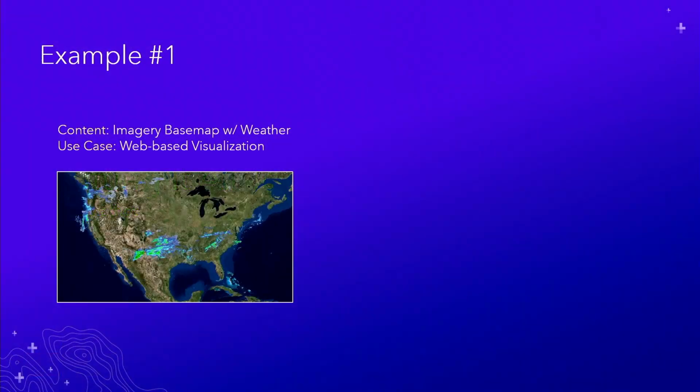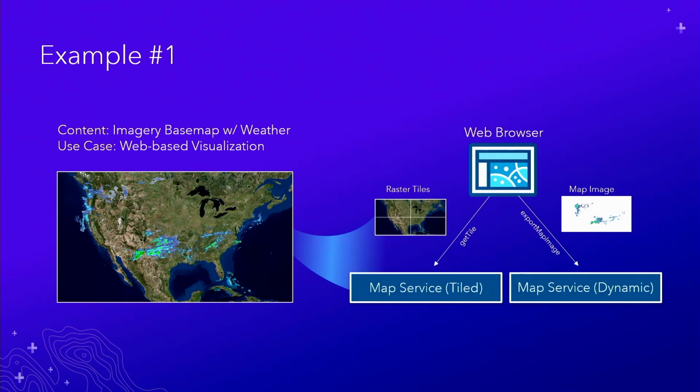So in the beginning, we used a couple different examples. So we thought we would just revisit some similar examples to see how we would use these different publication strategies to bring things together. So in this first example, we have an imagery-based map on which we're rendering weather data. So this might be something that, for example, the National Weather Service is producing. And the use case here is really to be able to see this over the web across a variety of devices in connected use.